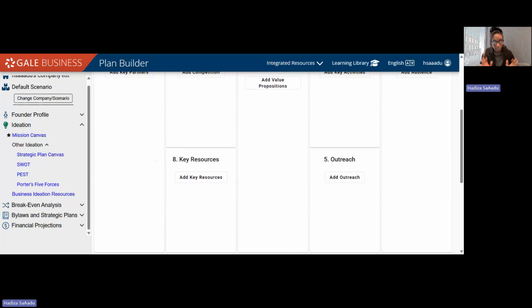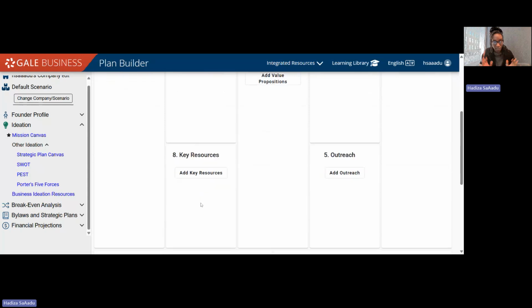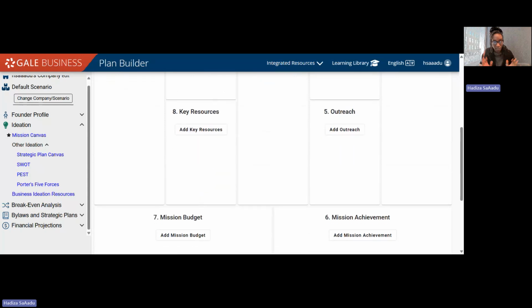So at the very least, whether you have already established a board or you don't know who your board is going to be, much like key partners with key resources, you are at the very bare minimum identifying the things that you need to have to be able to operate your program or programs with your nonprofit or grassroots organization.